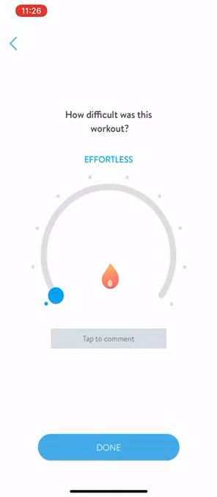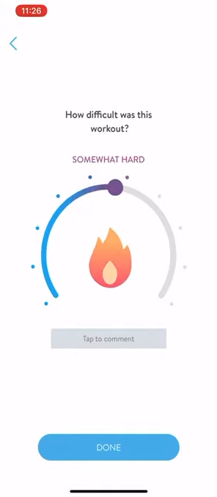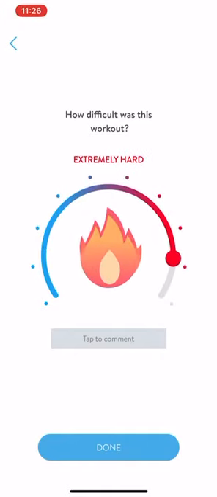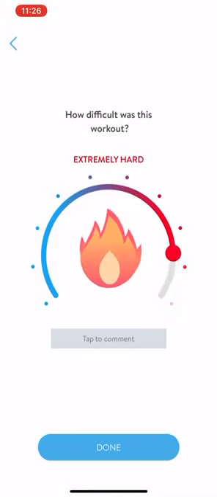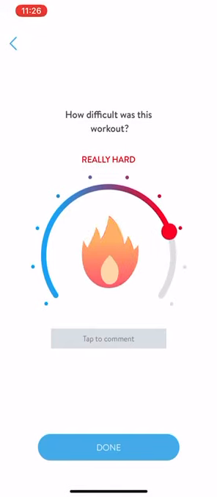But be honest here, guys, because if it was like the workout just wiped the floor with you, or beyond hard, like you just had trouble finishing it, like you were going to lose your lunch, that's beyond hard. Extremely hard means, hey, man, this was challenging, this was a good workout. Really hard, hey, man, I broke a sweat, I felt the pump, muscles are burning, got that good acidic burn. Hard, hey, man, it was a tough one, wasn't easy.